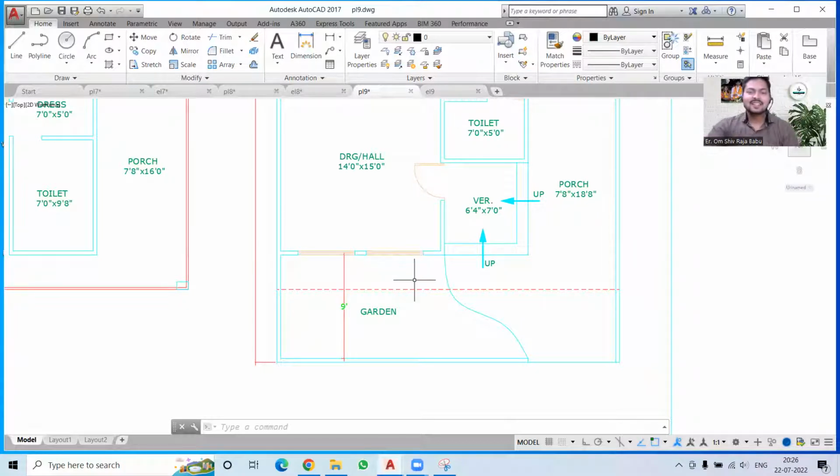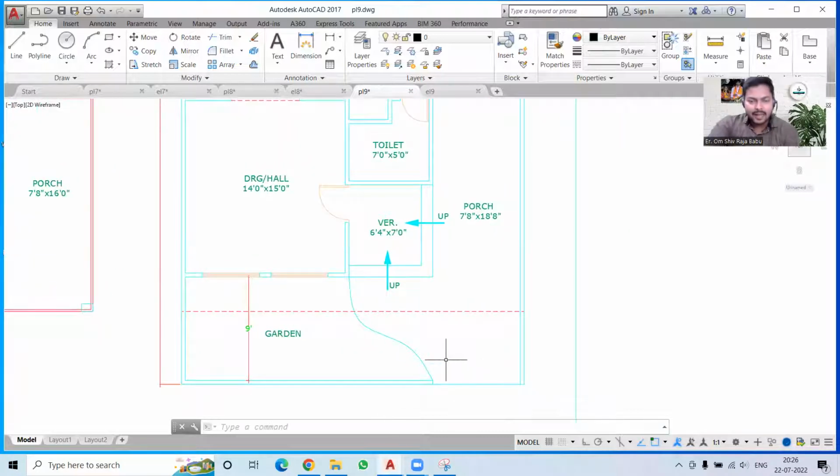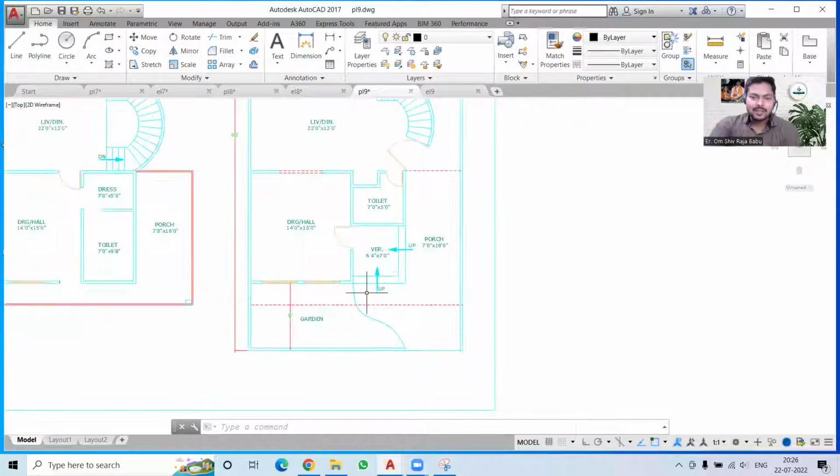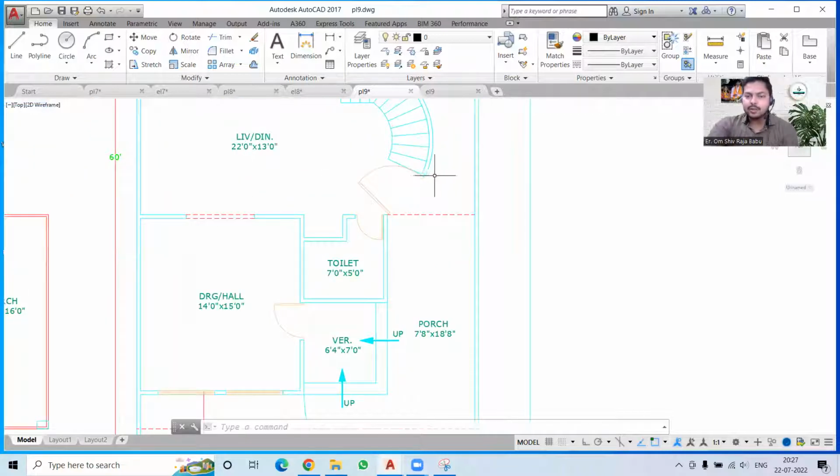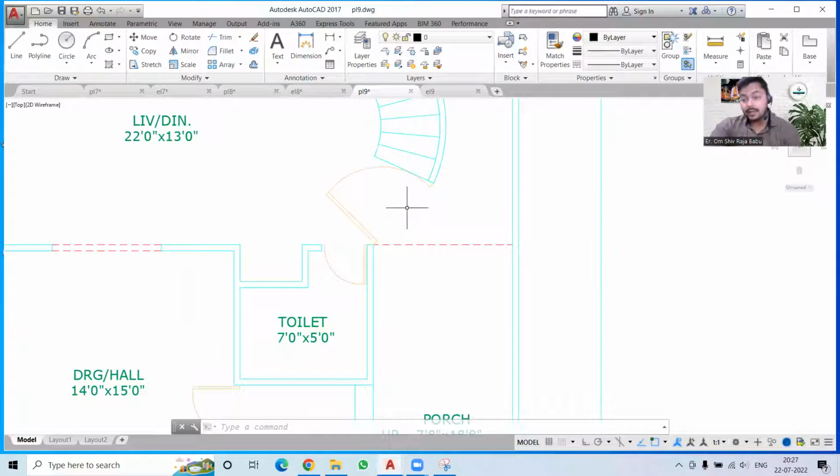So this is the garden, which is 9 feet wide, and then you can see we have a slightly curved area, and this will add to the beauty of your garden. If you have a curve and not just a simple straight line, it normally adds to the beauty of the building. Then we have the porch area, and this porch leads to the entrance of the building, directly to the dining area if you are a resident of the building. And this is an angular door, so you can see there is a little more innovation in this plan than in the previous one.